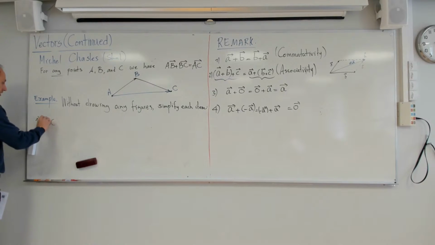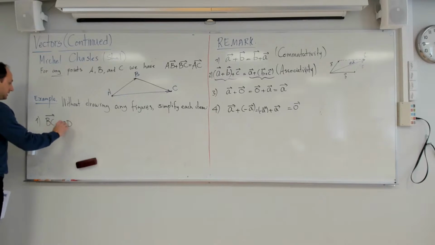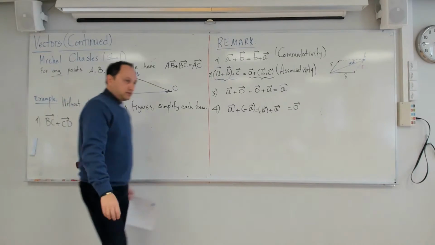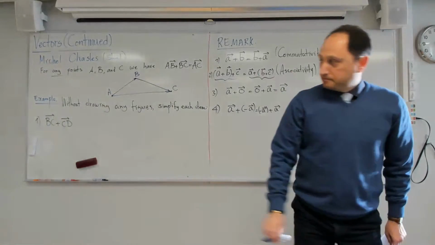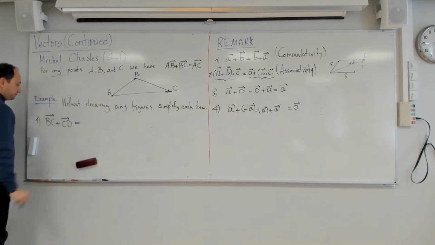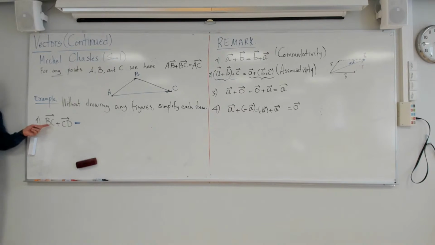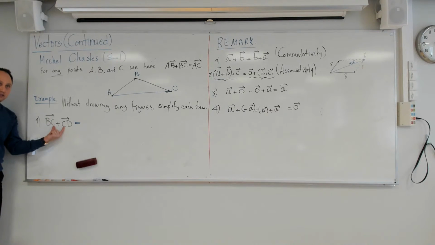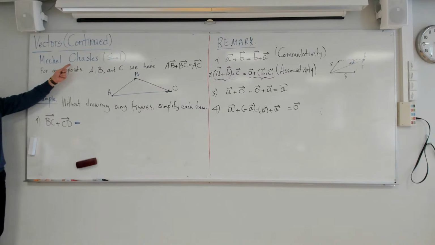Okay, let us do it together. BC plus CD. I write the answer with the blue, okay? Do you think this followed the Scholz rule or not? Yes. Why? Because I have two pairs of a pair of vectors. Coincidentally, this letter that I am using in between is exactly the same. So when this happens, that is the Scholz rule.